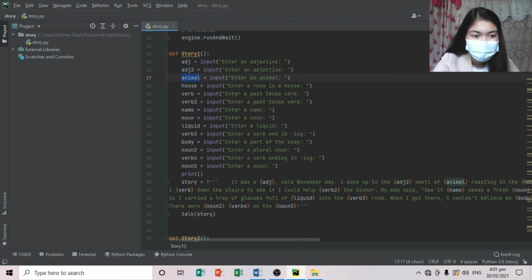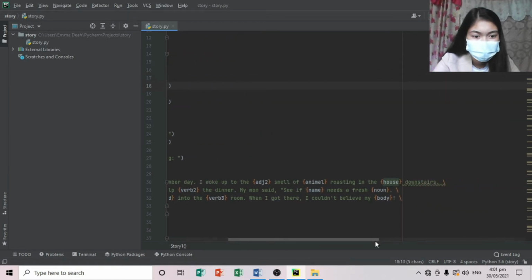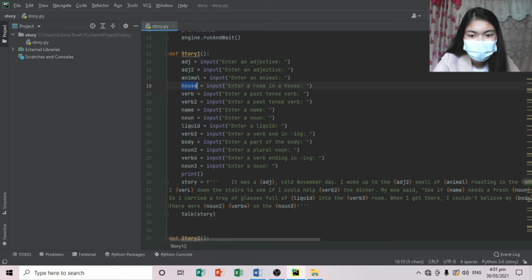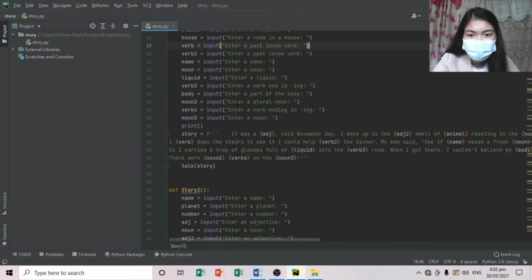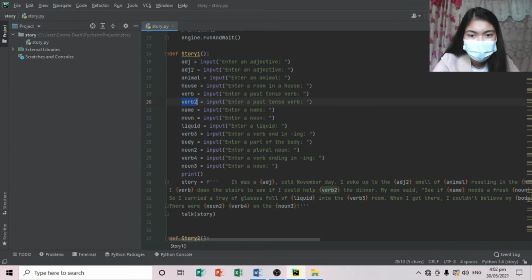So this animal is here. Enter an animal, house, here it is, then verb. This verb is defined here. So here, verb 2 also. And so on and so forth.